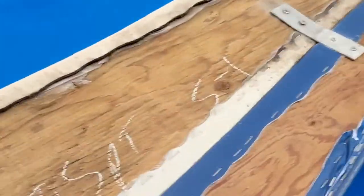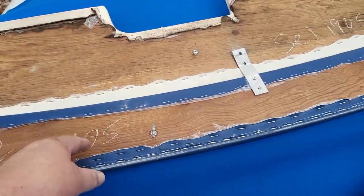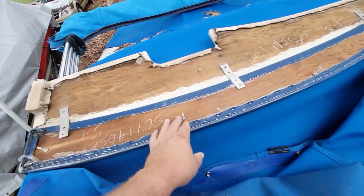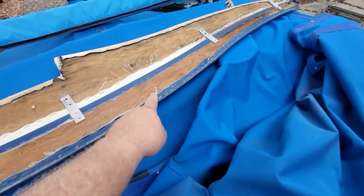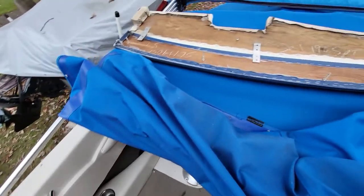Here, let me do this. Even if it would have been worth it to undo the screws to drop the bottom part, it still would not have worked. I had to remove the whole thing. So the way these are held, and this is common, is they're through bolted. So here are your bolts all the way down, and it's bolted right in there, and you can access it from underneath.